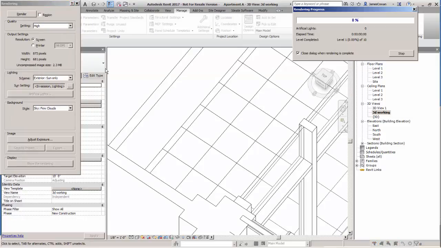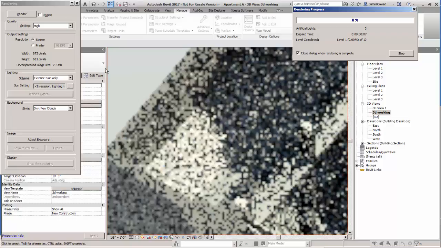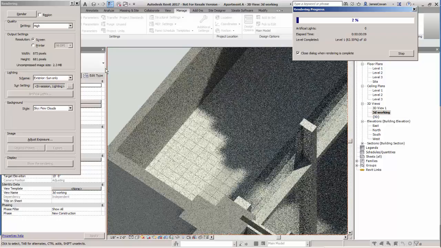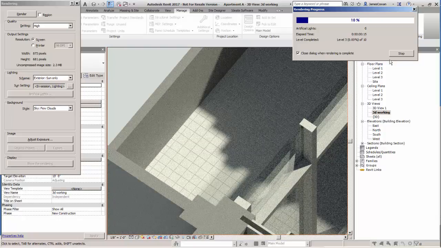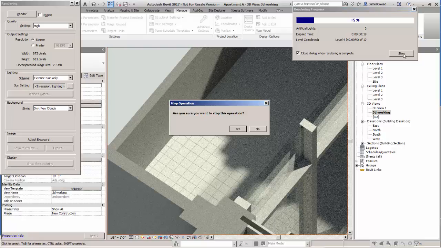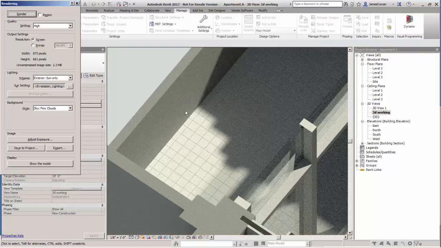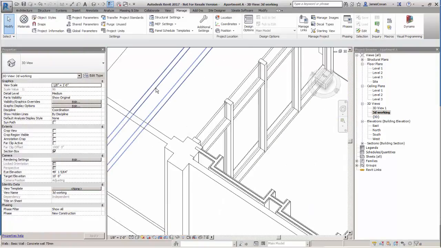Good idea to make a backup of a project if you've got design options. Make the backup, save as, and give it a date so that if you need to, you can copy and paste from an old project into a new project should somebody change their mind. And that was design options.